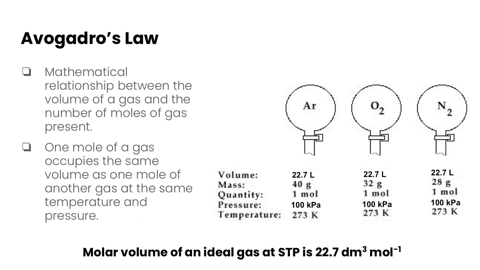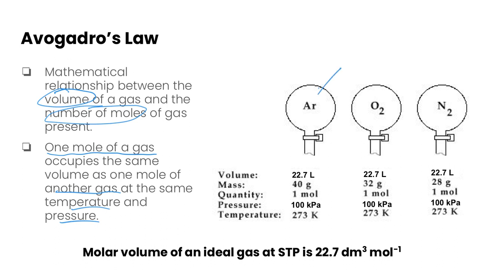In this video, we're going to take a look at Avogadro's law. Avogadro's law is a mathematical relationship between the volume of a gas and the number of moles of gas present. What's really neat about this law is that 1 mole of a gas will occupy the same volume as 1 mole of another gas at the same temperature and pressure.